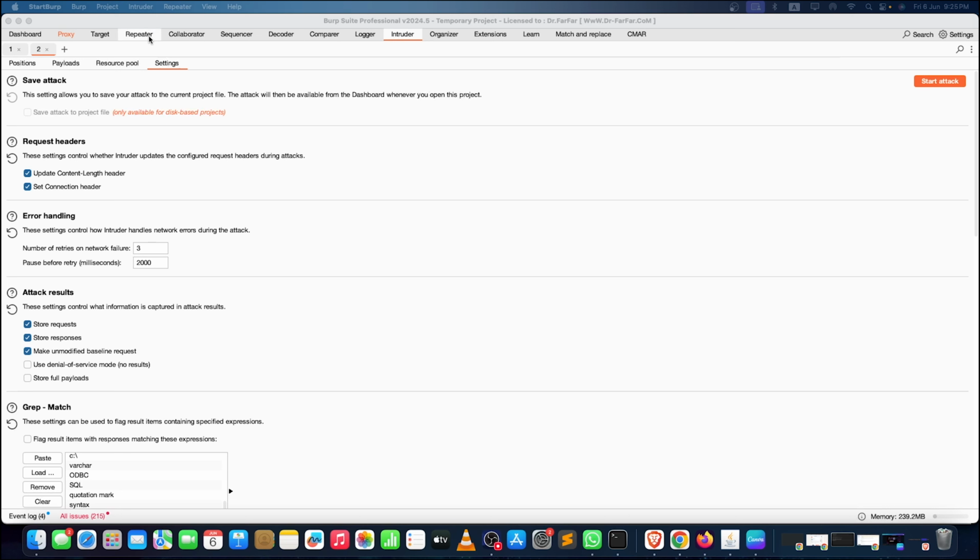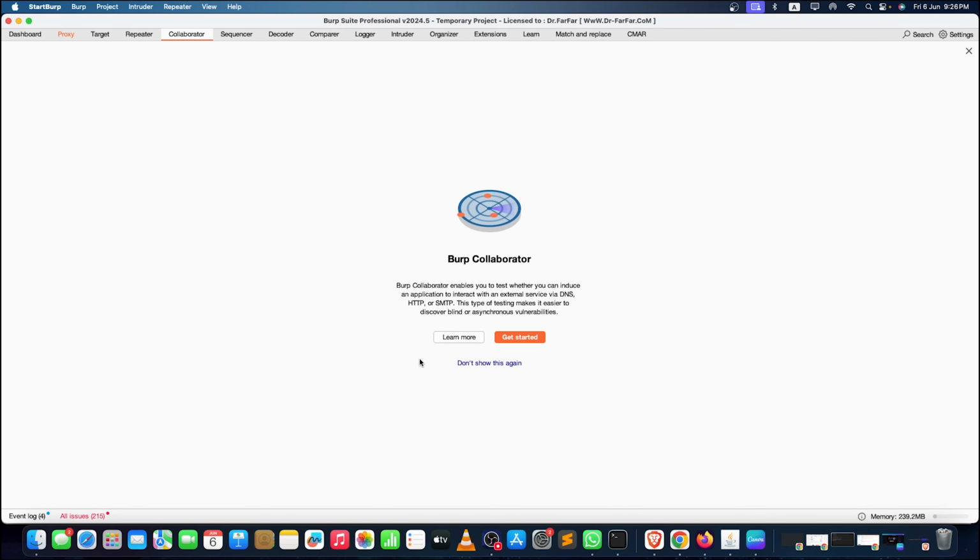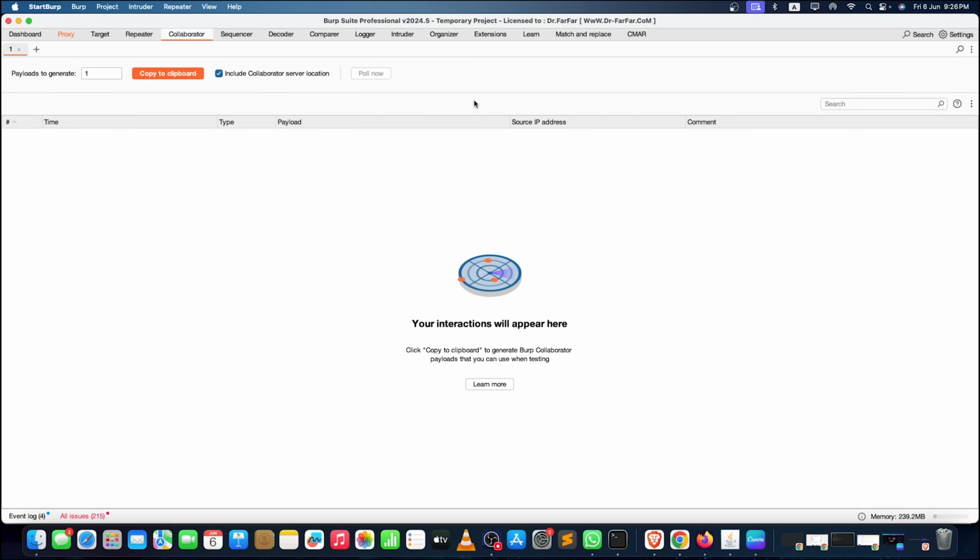Great. Now let's move to the third part, where we have the collaborator. It will look like this. Now suppose there is an application which says to put your... what's the logic of asking this question, Mr. Dhanjay? I don't know. Anyway, in collaborator it's simple. Suppose you have a web application where it is asking me to provide a URL where it can try to fetch or make a request to that particular URL to grab something.